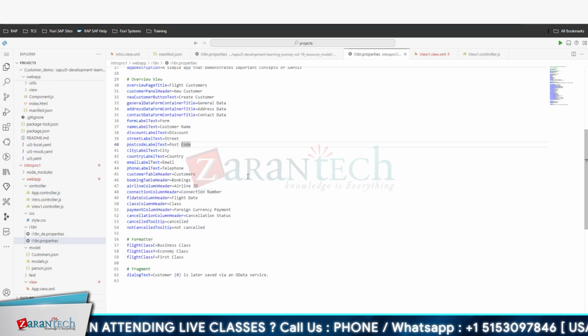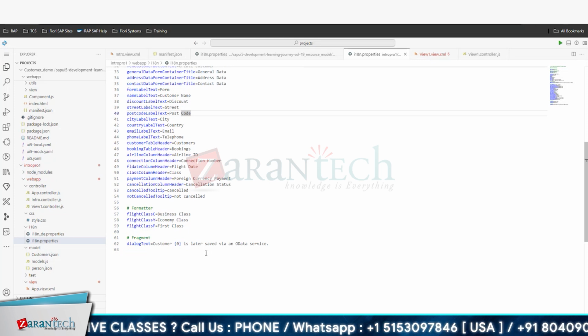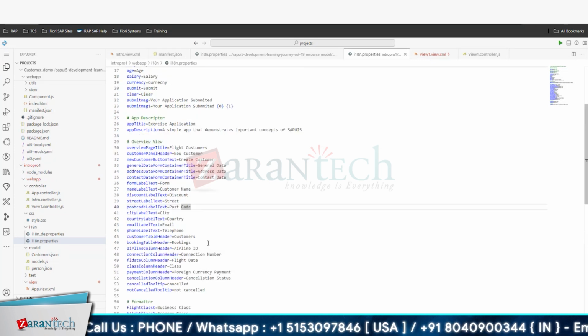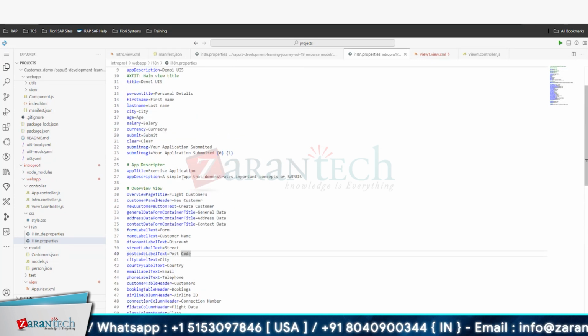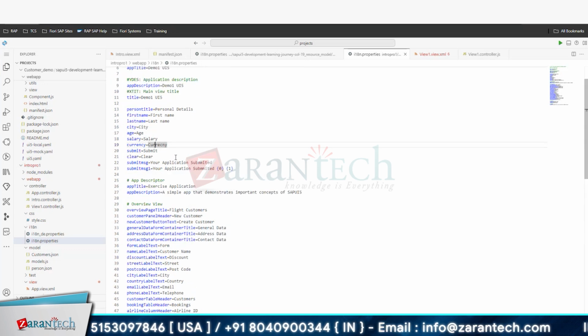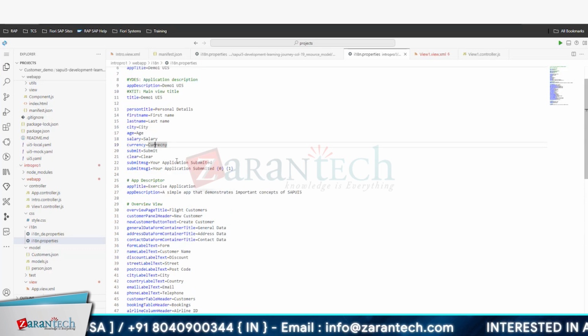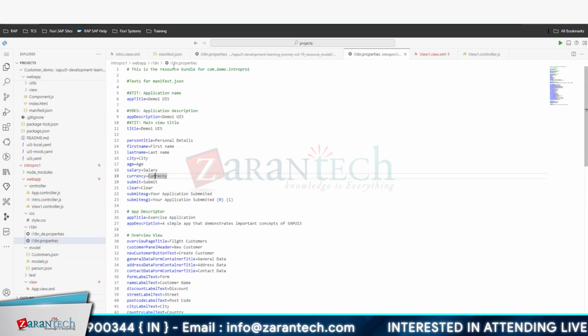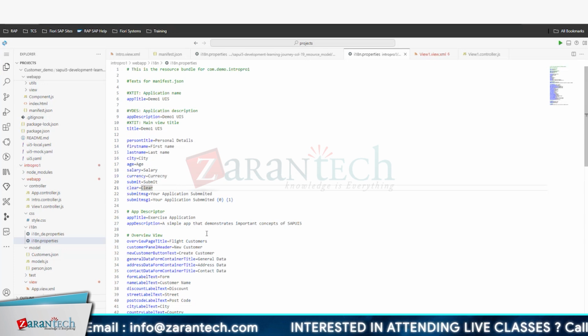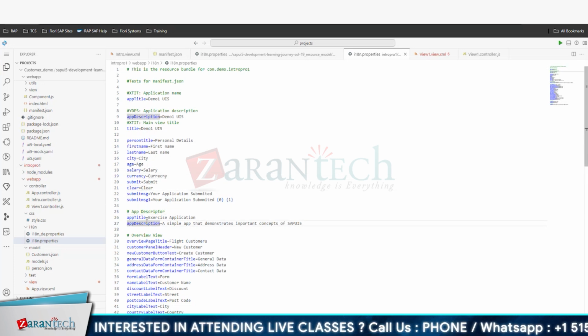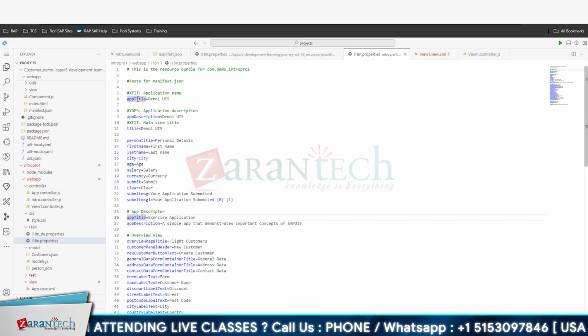Go to the top. Go a little bit up. Okay, see here you see app title demo 1 UI5. You have the app title exercise, right?